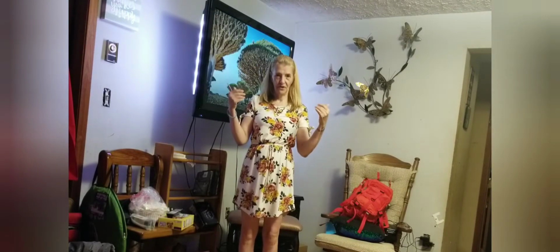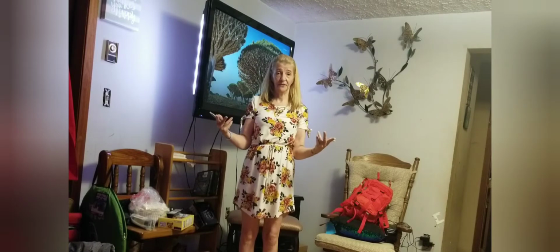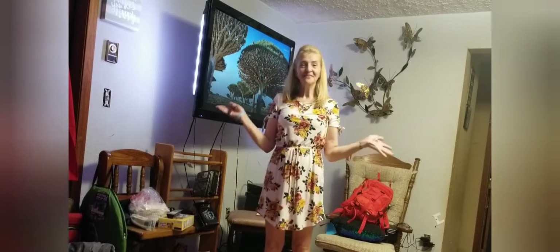Because not only do I not know what you can see and not see, I don't know if you can see the box, and the box is the important part. This is a 10-person dark rest instant cabin tent that I had to have. And so we are going to unbox it, and we are going to see if it's everything that I hoped it would be. And this is about as good as it gets.